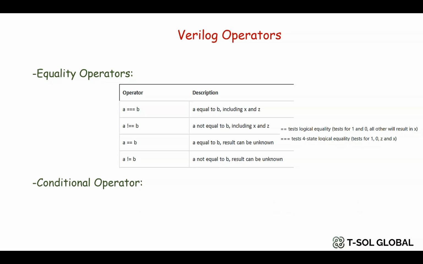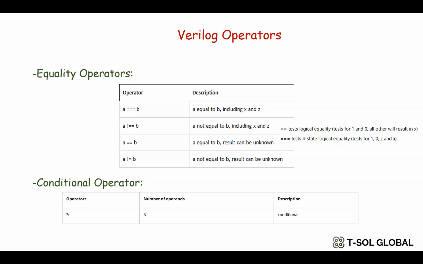Now moving on to the conditional operator. It mainly has three operands. The output will look for a condition, and there will be two expressions, expression 1 and expression 2. So for the output, it will mainly look for a conditional expression. Then the first expression will be the true expression, and the second expression will be the false expression.